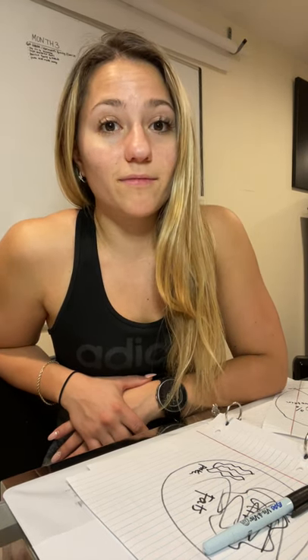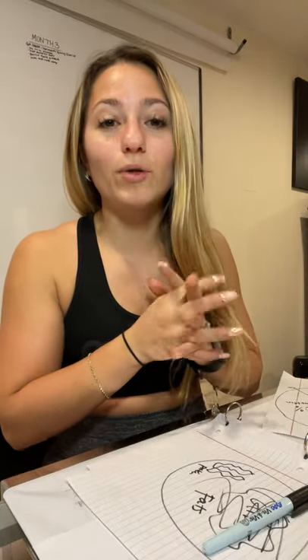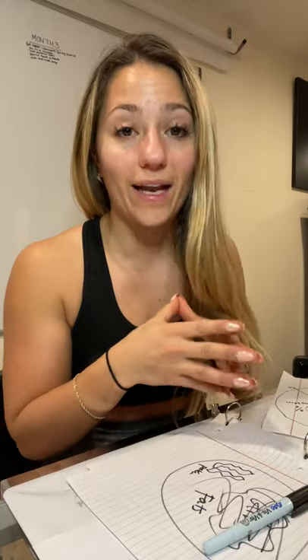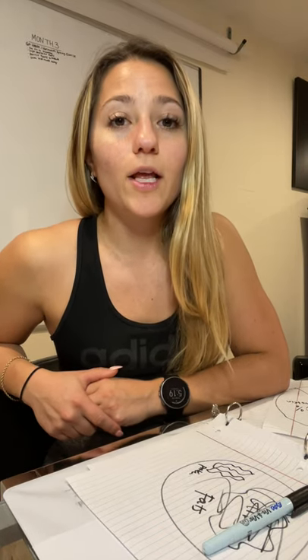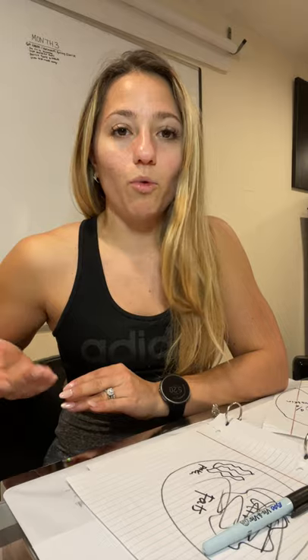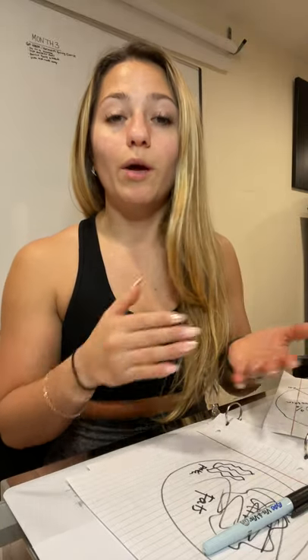I can't tell you how many times I've told someone to add more protein to their diet and they send me a picture of toast and peanut butter. Now that's not a bad meal, but I always respond asking where is your protein? And they're like, I have my peanut butter right here. Peanut butter is not a protein source — peanut butter is a fat source. It has some protein in it, but it is in fact a fat. So it's important to use the meal plan table, because if you kept adding peanut butter thinking you were adding protein, you'd actually only be adding more fat. You don't know what you don't know, which is why the meal plan table educates you on what you need to know about our foods.